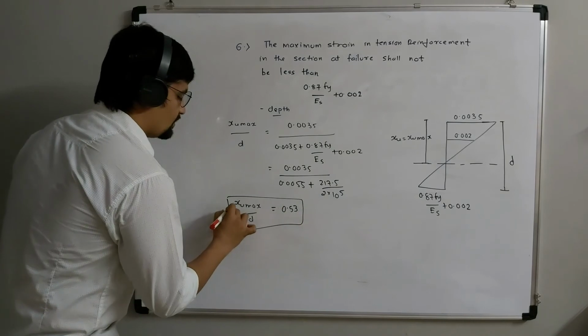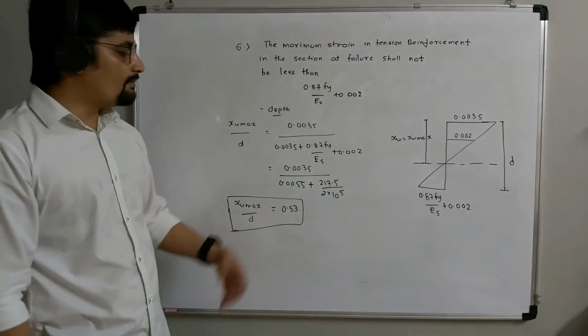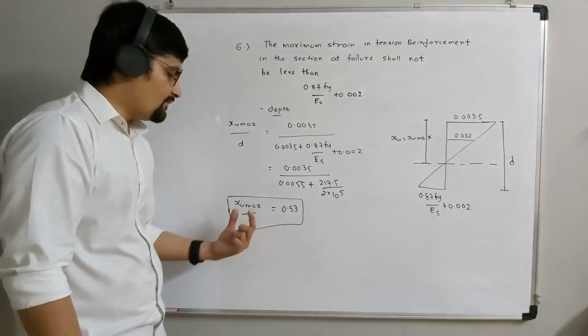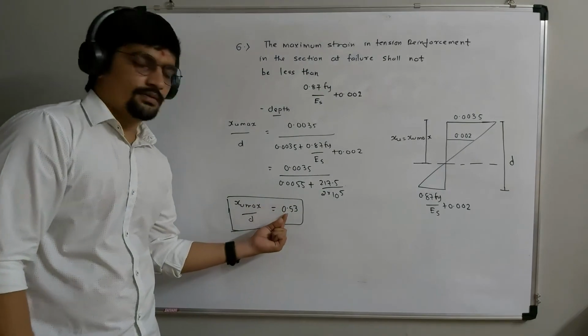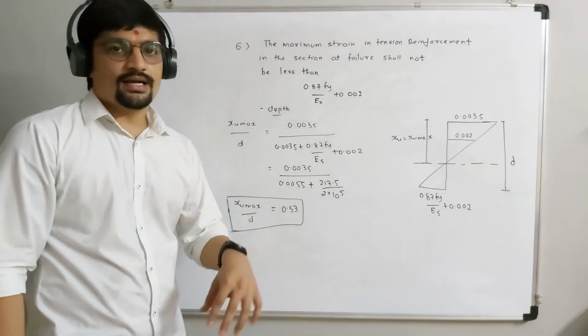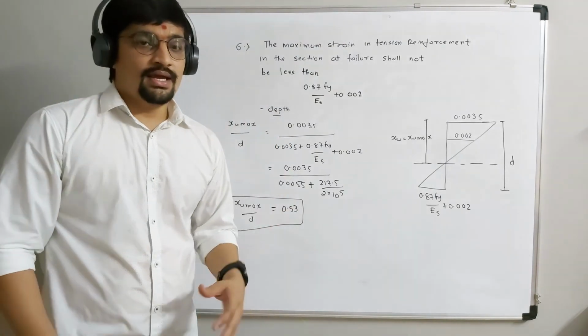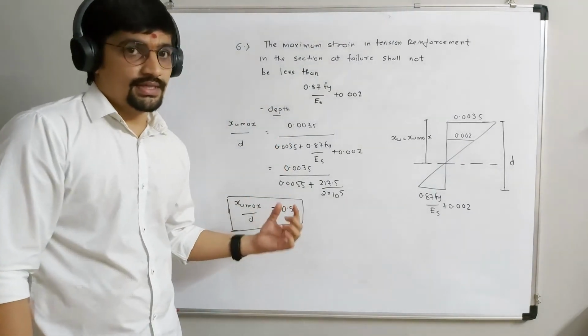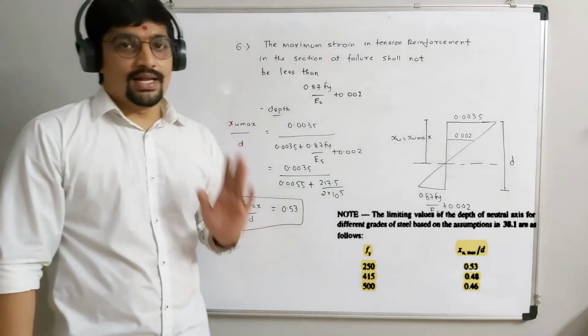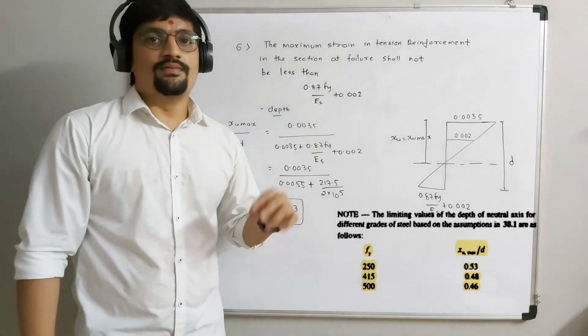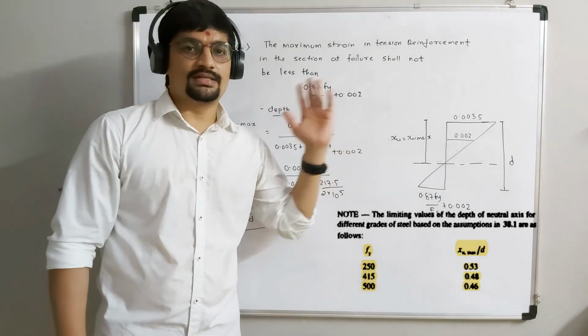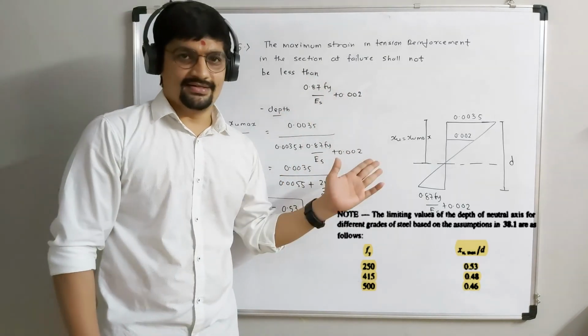It means that if we are using the mild steel, then the depth will be decided on the basis of this. Like that we can find for the different steel also. It is as per IS 456 value, and the values of each steel are given in IS 456 page number 70, which is shown here.